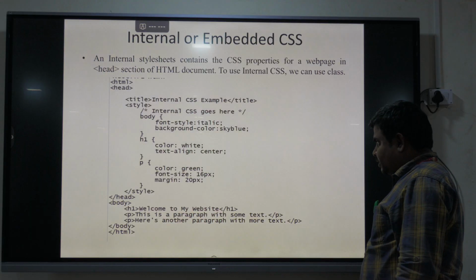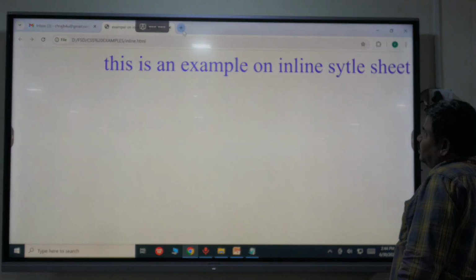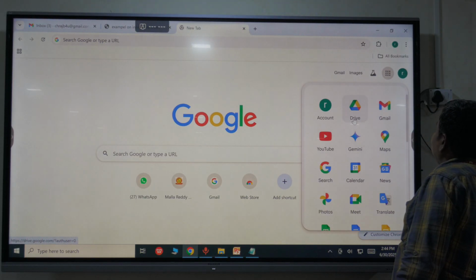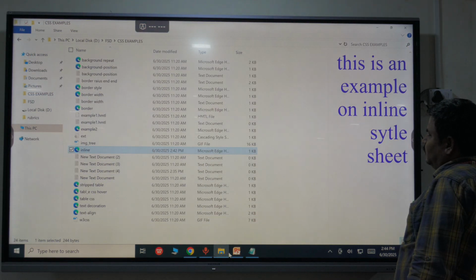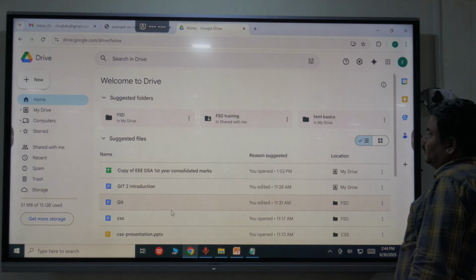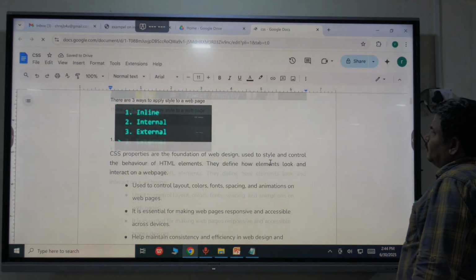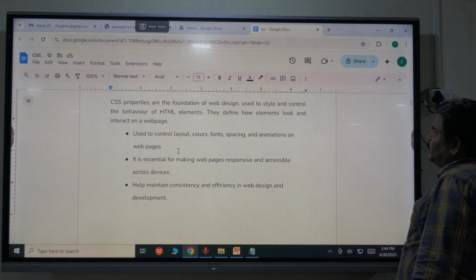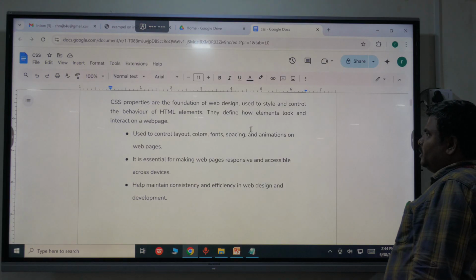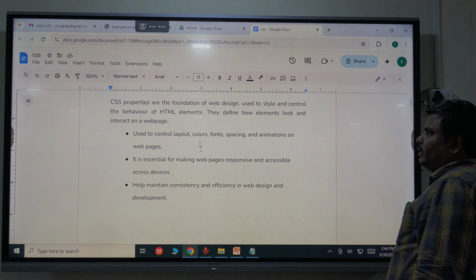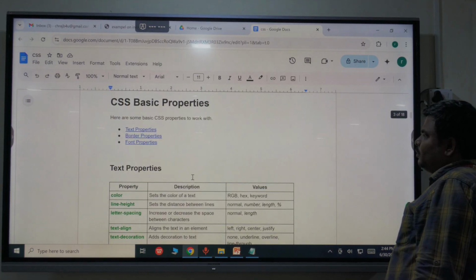If you want to see the properties, I already told you the main use of properties is to define how elements look and interact on a web page. So there are some selectors, but before that we have some properties.